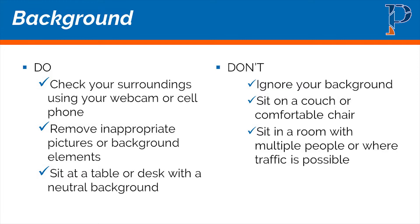A lot of times people have shared spaces or children. Sit where there is no traffic if possible. If you do have children and you're in a bedroom, be sure to lock the door. This is one of my favorite videos about why we lock doors when expecting a web conference. We'll watch it without sound — a child walks in the room and starts dancing while dad is on an interview with BBC television. The newscaster actually points out there's a child in the room, then the child's sibling comes in with a walker, and then the mom comes running in.